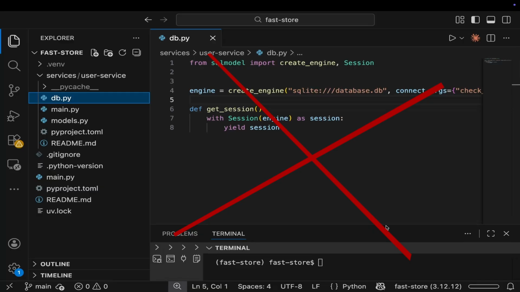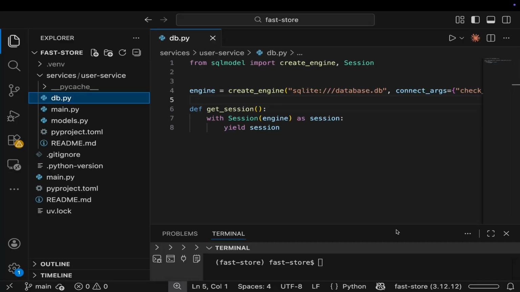Right now, our user service works, but it relies on a toy SQLite database. This is not, of course, production ready. But in this episode, I want us to Dockerize our FastAPI application and swap the SQLite for a real PostgreSQL database using Docker Compose. By the end of this video, you will have a professional containerized environment.